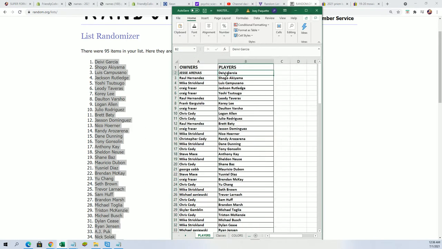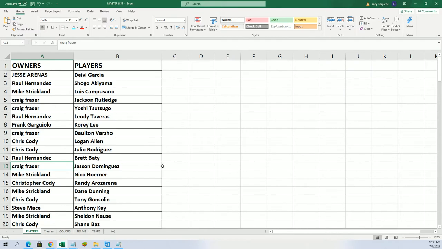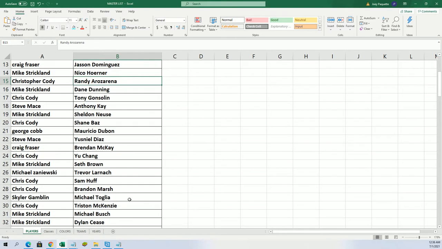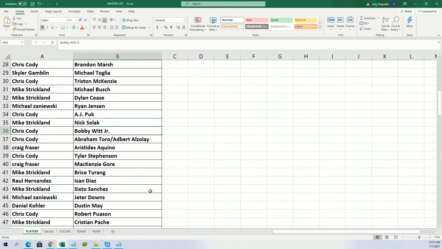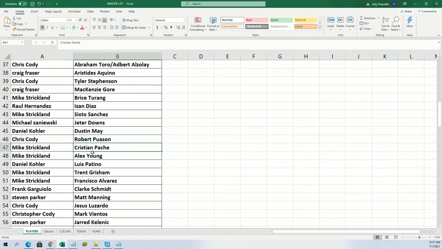So you got Debbie Garcia, Jesse Dominguez for Craig. Randy Rosarina, Christopher C. Hope. Dylan C. Spike, Bobby Witt Jr., Cody. Sixto Sanchez for Mike, Paulson, Patch. So many big ones.